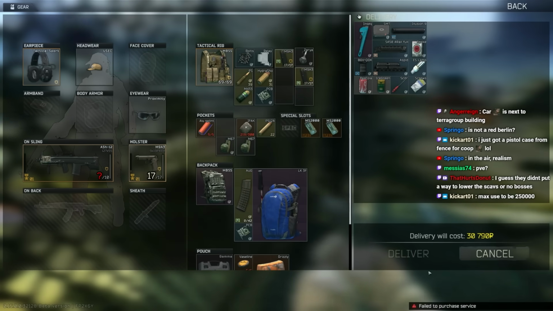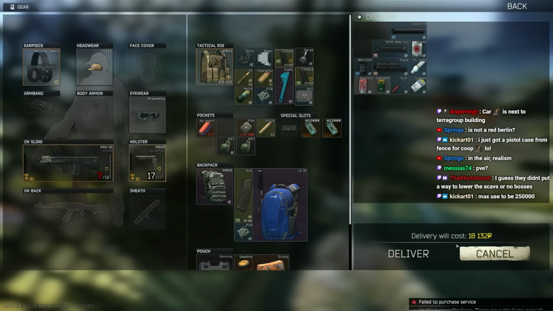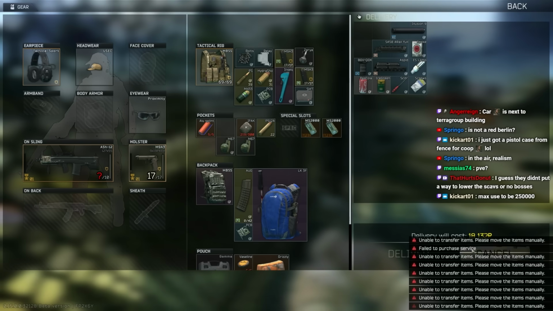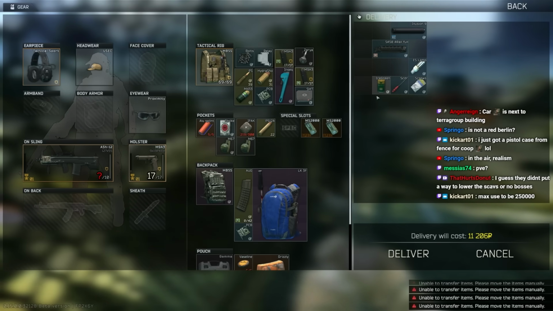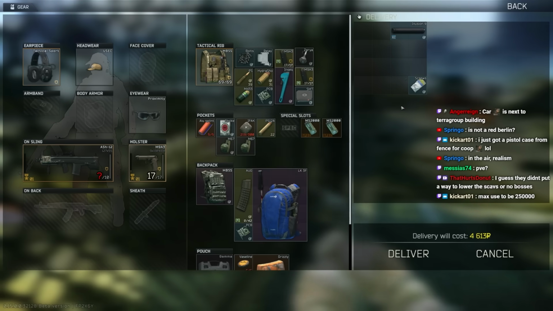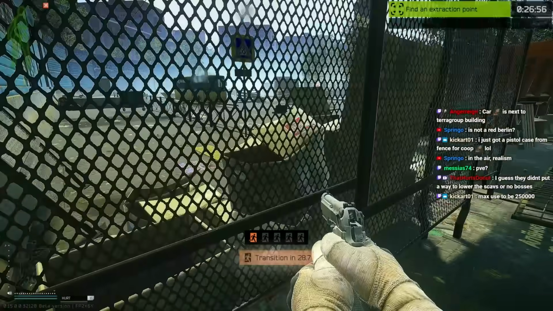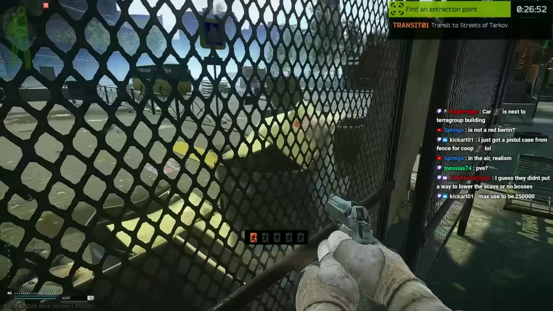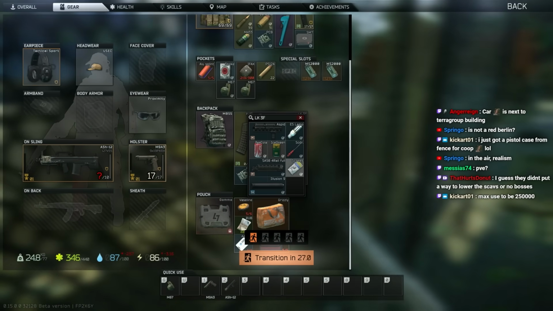Deliver. Failed to purchase the service. What did I do? Deliver. What? What's wrong with you? What? Am I wrongfully angry, guys? Am I? What? What are you talking about? I didn't... What?